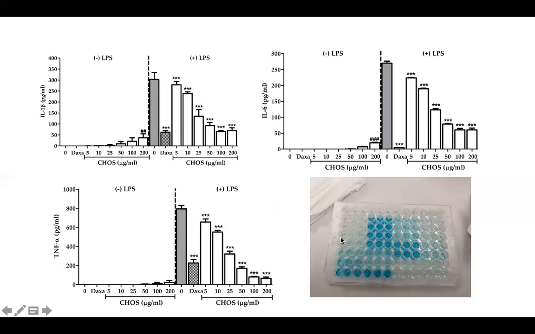And ELISA, I mentioned in the last lecture, is a method that uses antibody to detect whatever you want. So that means in this case, you have an antibody that can detect interleukin 1 beta, interleukin 6, or TNF alpha, and you can look. If there's a lot, it would have a bright color. If it's less, it's less color. So with this experiment, looking for the inhibition of the secretion of cytokines, we show that hydroxysaccharide has the interesting properties of reducing inflammation.